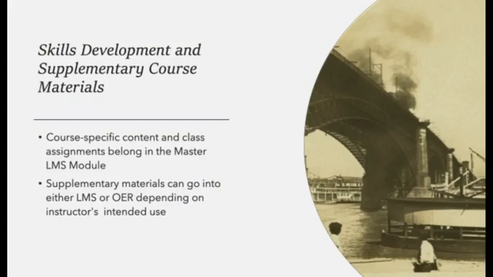You should also consider whether the content is supplementary to the OER and/or course-specific materials. Science and Technology in American Society 2 provides supplementary materials for the OER in the form of chapter overviews and student activities.